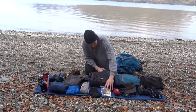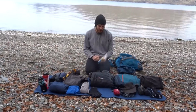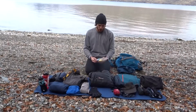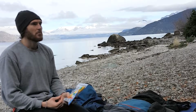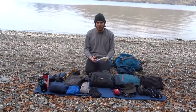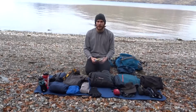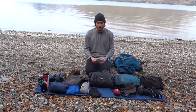Right then, finally, toiletries. I like to put my toiletries separate in a plastic bag. Try and bring just exactly what you need for a week. You don't need to bring shampoo and soap enough for a month. Just try and siphon it off into small amounts for the trip. As a rule of thumb, I like to think about the guidelines that they use on aeroplanes, so keeping things to a minimum is quite a good way to keep things down without carrying stuff that you're never going to use.